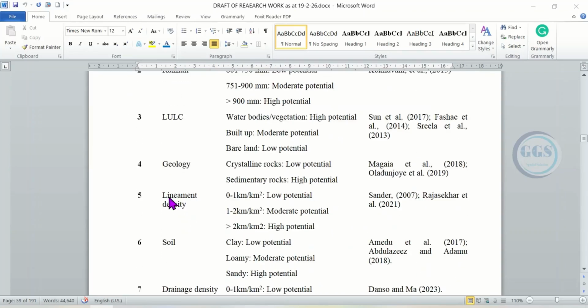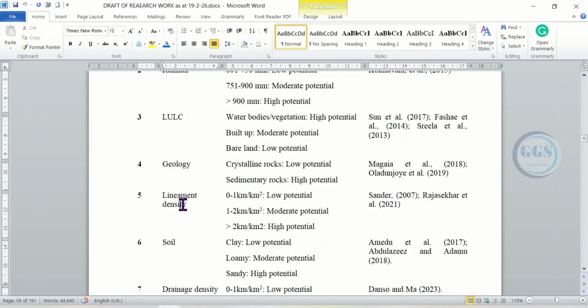One of it is lineament density. According to this table, it is said that lineament density that ranges between 0 to 1 kilometer per square kilometer indicates low potential, and lineament density that ranges between 1 to 2 is moderate potential, while lineament density greater than 2 is considered to be high potential according to these references.